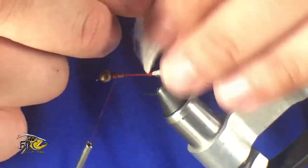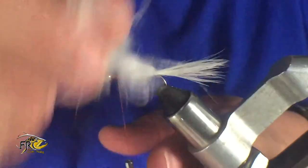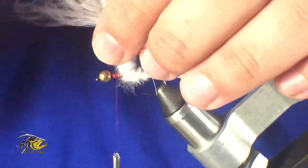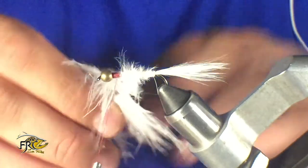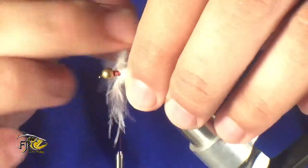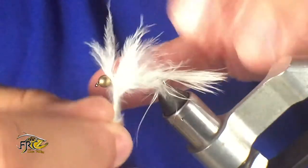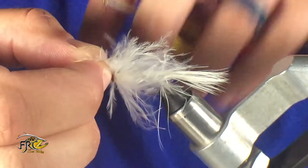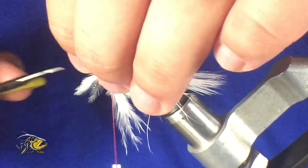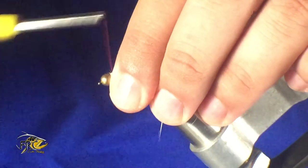Now take the thread back up to the top and we're going to start on the body of this fly. Go ahead and wrap that marabou up. What's interesting is as we go up, the way this fly is made changes a little bit — the back half the marabou goes like this, and then as we get to the front it creates an image of the head. It really seems effective with the darker colors, but I really like this white color a lot as well. As we wrap, you see it's just like hackle but with marabou. Go ahead and trim off that excess feather.